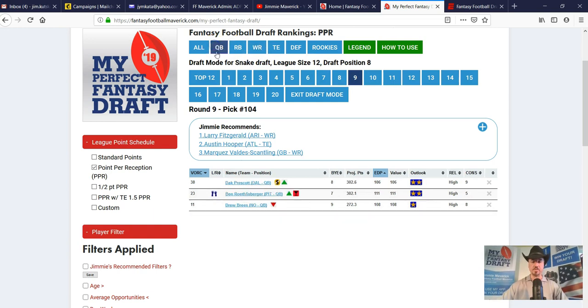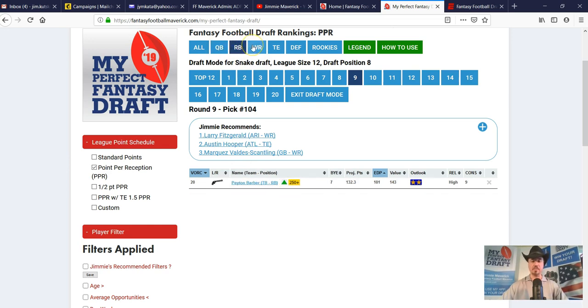What about quarterbacks? What quarterbacks are here? Dak Prescott, Ben Roethlisberger, Drew Brees. Not really any guys that I'm interested in. I'm not really interested in Peyton Barber either. I don't think he offers any value. See his value rank, 143. Just not startable. He's just going to sit on your bench until you dump him midway through the season.